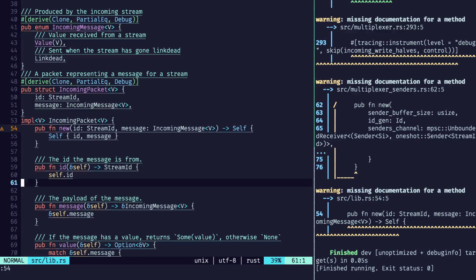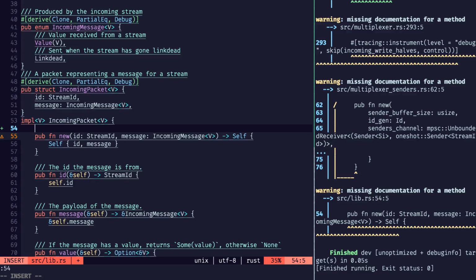Oh, incoming packet needs some documentation left. Just for the functions? Alright, well, new. Let's see, incoming packet.